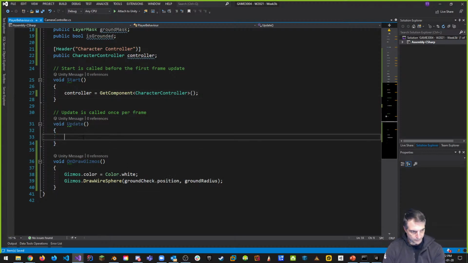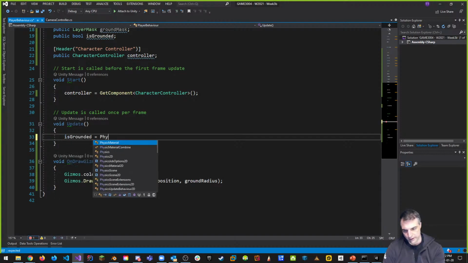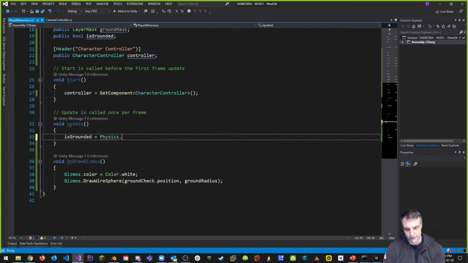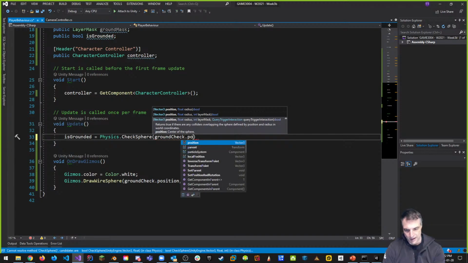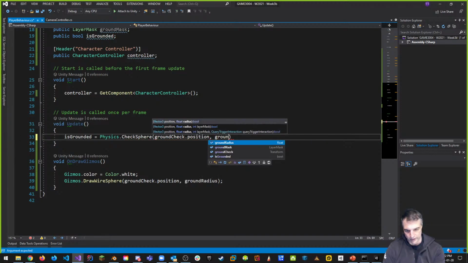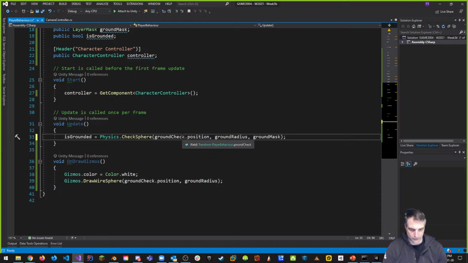All right, so this is where the fun happens. The first thing is I want to check to see if I'm grounded. So is grounded, we're going to use that physics raycast stuff. So Physics, but instead of Physics.Raycast, we're going to use the CheckSphere actually, which is kind of cool. So CheckSphere, we're going to start with a ground check position and a ground radius, and then we're going to use the ground mask. This is basically going to check to see if from the ground check position around a certain radius, do I hit ground? If the answer is yes, then I'm grounded. If not, then I'm not grounded. So pretty straightforward stuff, and it's going to happen every update.